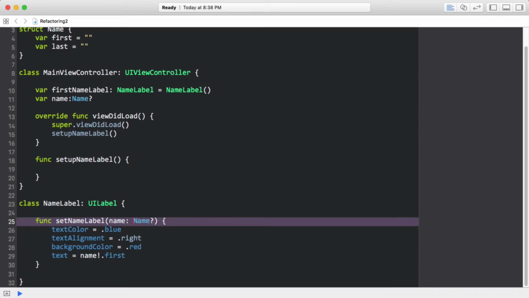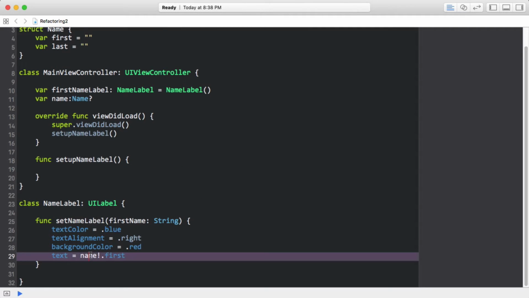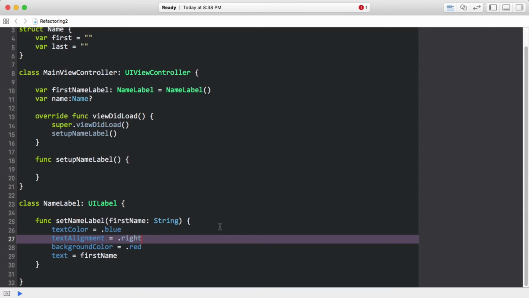One, I'll just point out, another option where we can prevent that coupling is instead send in the first name directly, which we would know to be a string. And then we would actually need to change this line of code to then use first name. So that's one option there. I personally like this option because I think it's a little more explicit, and it also doesn't create that coupling between name and the name label.